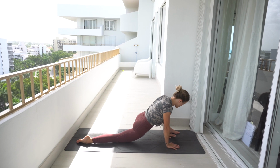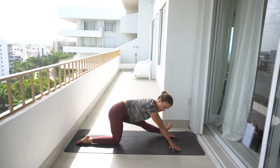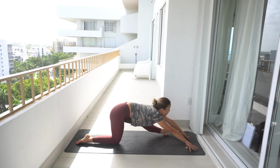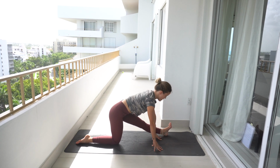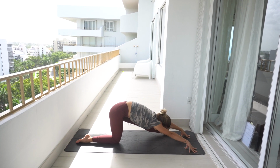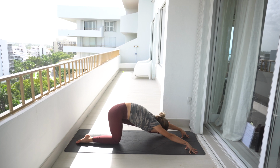Keeping the foot where it is, you're gonna lengthen the left leg, lengthening the torso forward. And if you're very open in the backs of the legs, you can maybe walk your hands more forward, reaching the crown of the head long. If not, find length, maybe coming onto the tips of your fingers. Left hip crease, reaching back, keeping the hips squared, maybe flexing the left foot. One more breath.